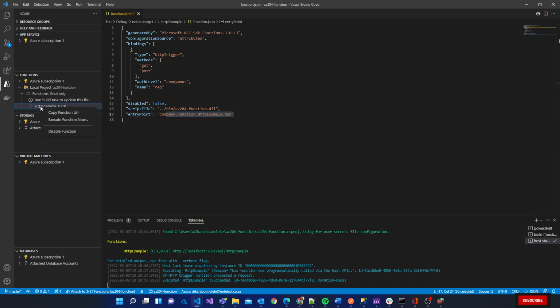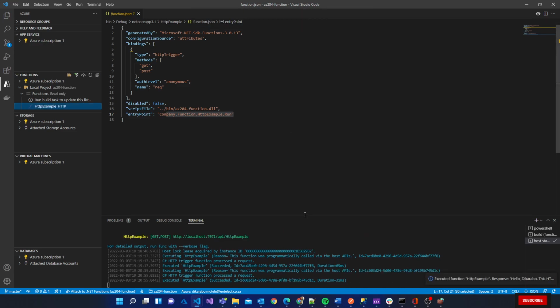So I'm just gonna right click on that. You can copy the URL. You can execute the function now. Then that's the property that you require in your function. So essentially what I can do here is just put my name, because I like myself that much. And what did I get as a response? I didn't see anything.